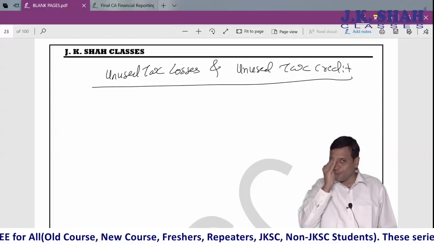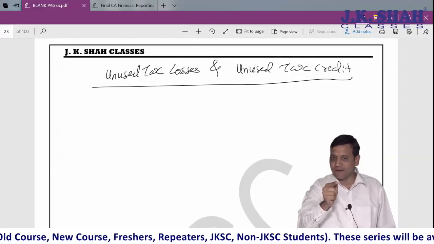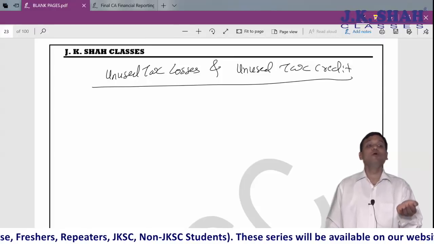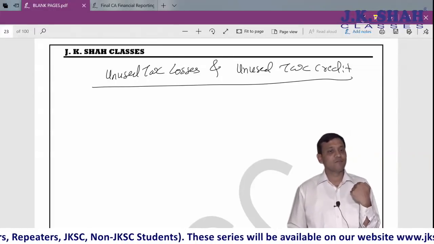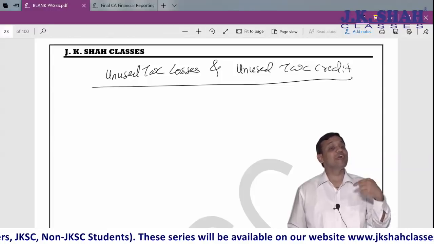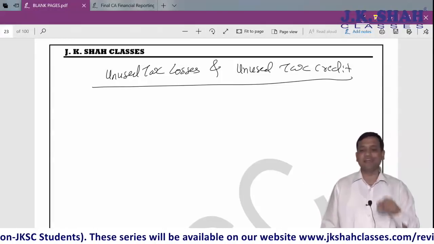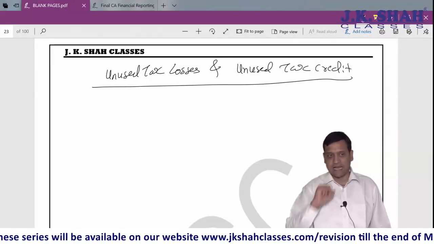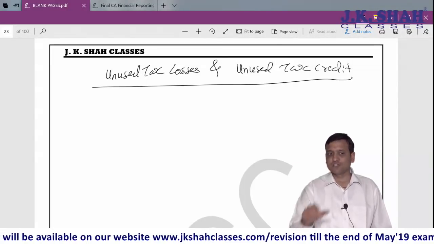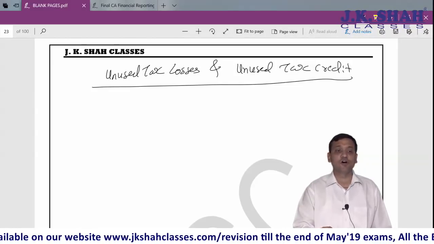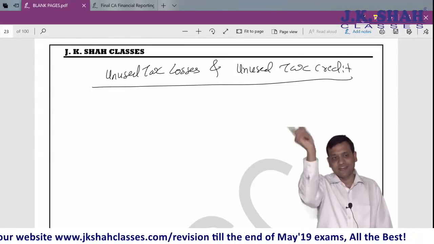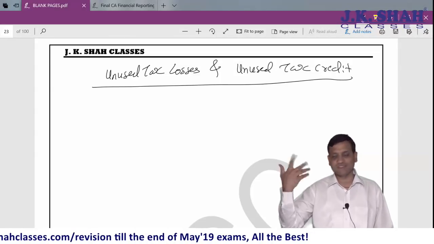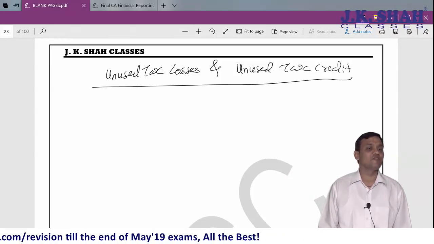Means if you look properly, what happened? When you made profit, government charged you tax. When you make loss, they don't actually give you tax, but they help you or they reduce your tax liability in future. Like इस साल मैंने 1 लाख का loss किया. In the next year I make profit of 3 lakhs. They don't charge me tax on 3 lakhs. They charge me tax on 2 lakhs. Means can I say that indirectly 1 लाख के income के ऊपर tax ही नहीं लगा मेरे को? Because in the last year they allowed that loss, carry forward of loss.